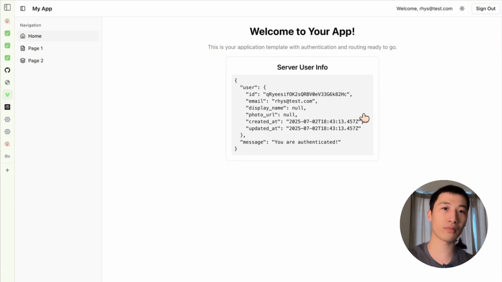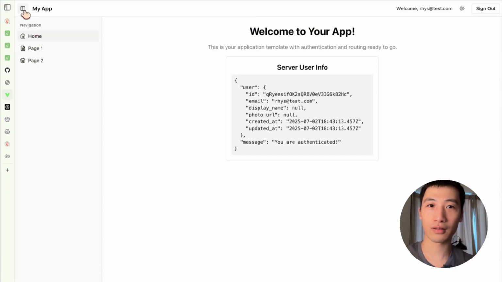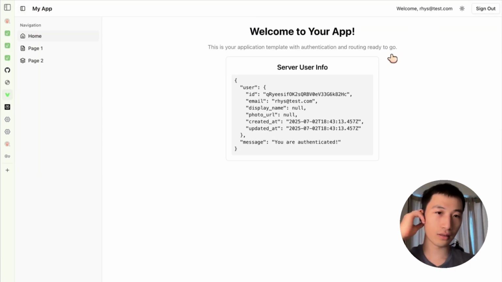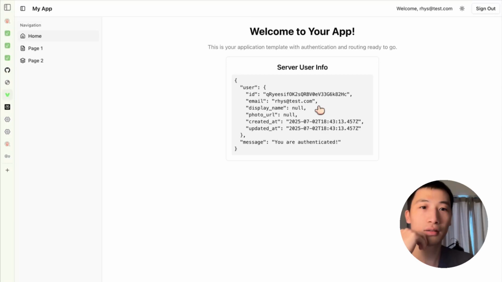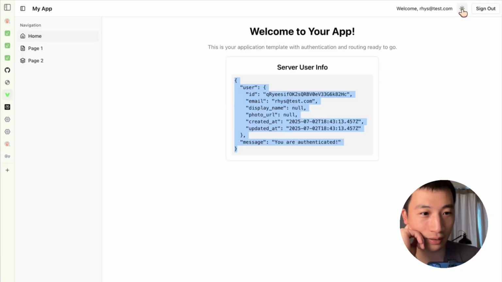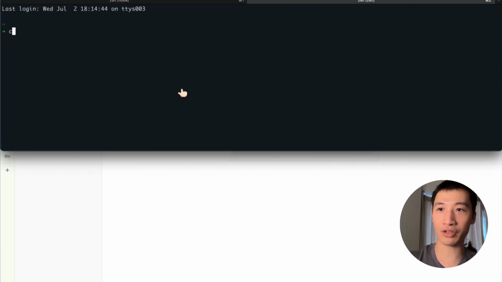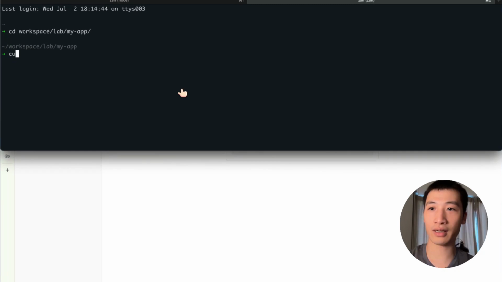Okay, I'm going into the app. Welcome to your app. Could you see that? Great. You're logged in. You've got a basic welcome message and some user information displayed. Is there anything specific you'd like to explore or any other questions you have about your app? Yeah, here has a user info. Okay, and it can change the light and dark mode. So let me come here and use cursor to open this app.